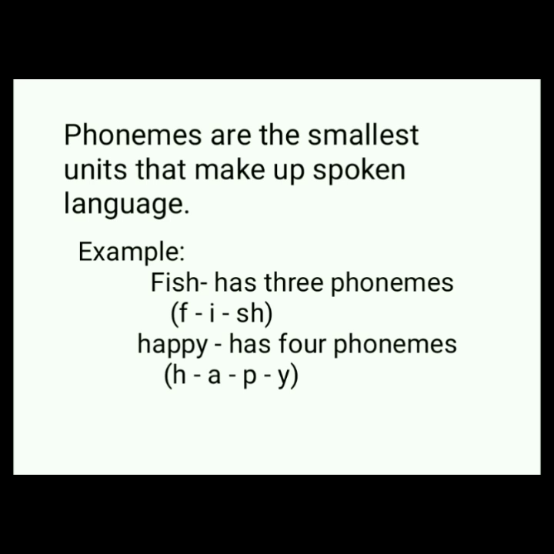But before that, let's define what phonemes are. Phonemes are the smallest units that make up spoken language. For example, the word fish has 3 phonemes: the f, the i, and the sh. Another example is happy, which has 4 phonemes: the h, the a, the p, and the y.